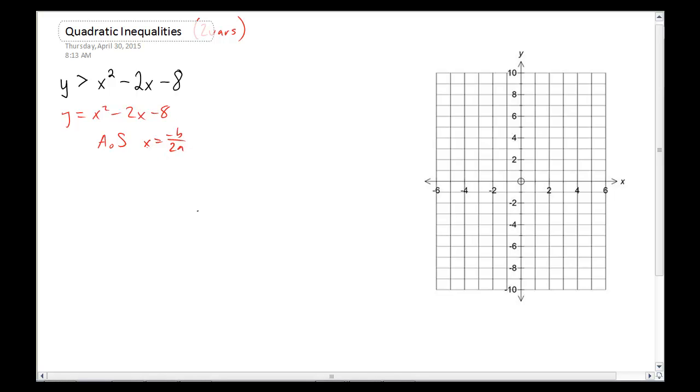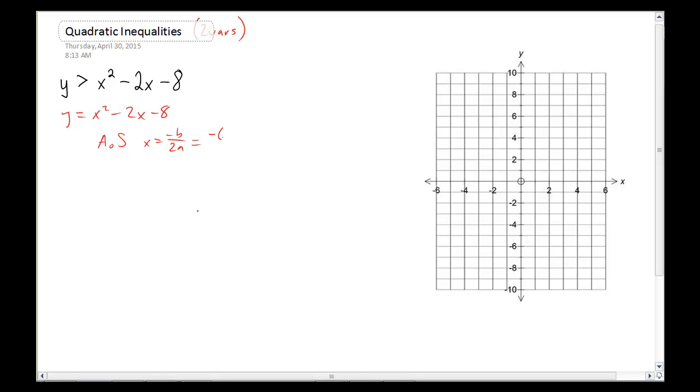Now it's important that you write the x equals. Some of you still aren't writing the x equals. This is to remind you that negative b over 2a gives you a line at x equals this number. It's also to remind you that that is the x value of the vertex. If you don't write the x equals, you might forget that, and you might forget that you have to plug it back in to get y. So just write it down. It's not going to hurt you. It's just going to take an extra half a second to write x equals.